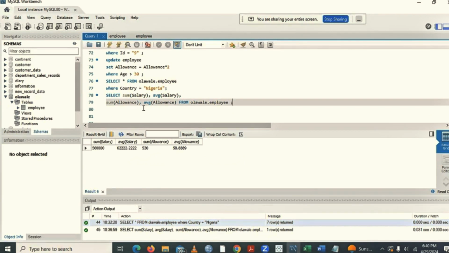So tomorrow, we are not going to build any table from scratch. It was just for you to have an idea and the knowledge on how to create a database. Tomorrow, we are going to use data that you're already familiar with.